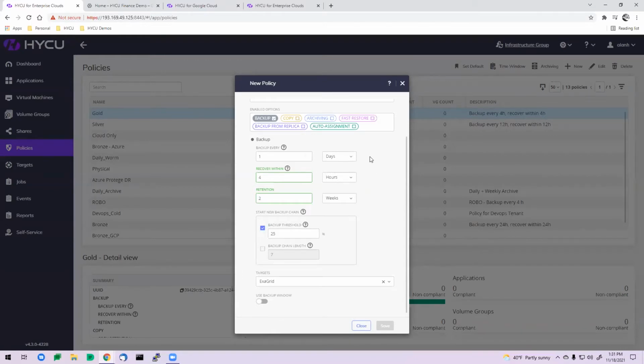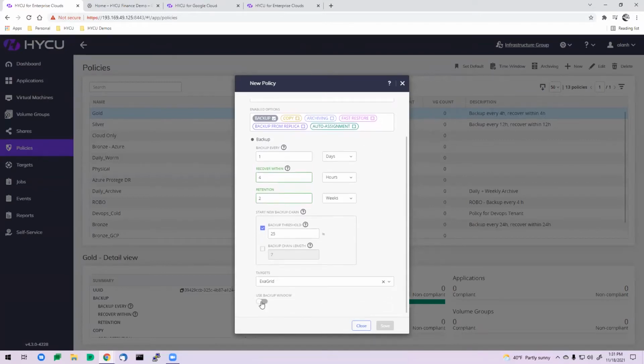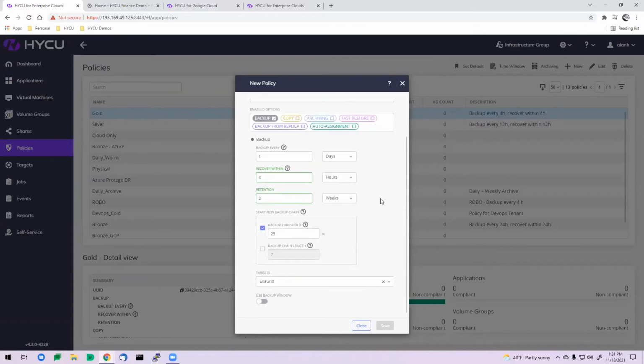If you do have a need to make sure that backups aren't running during a particular time, however, you can use backup windows. You can create backup windows and say, I only want my backups running between 9 p.m. and 5 a.m. or something like that, to limit when that's going to happen. Some organizations want to make sure that their backups contain a full day's worth of business transactions and things like that, which totally makes sense. So you can lock out certain times to make sure that it's not running.